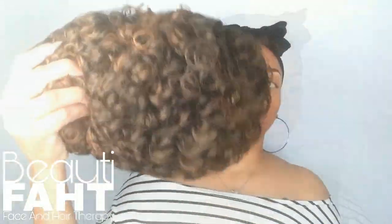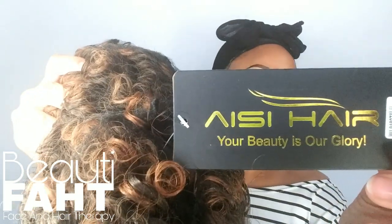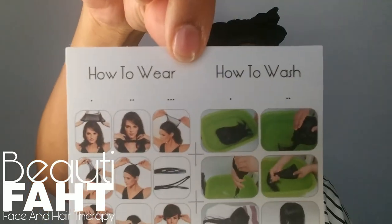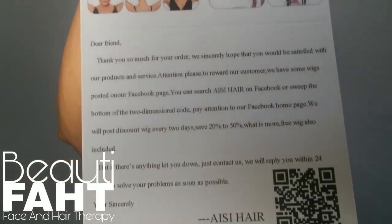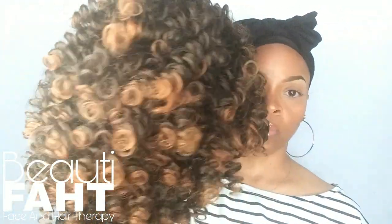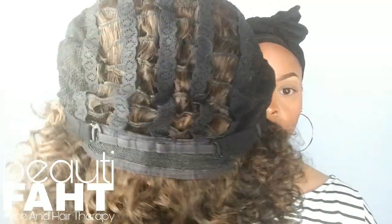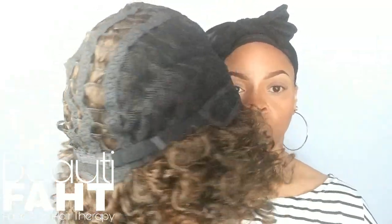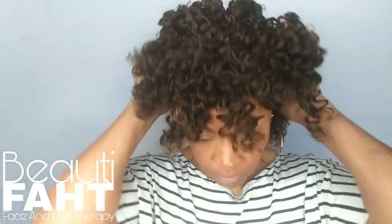Alright, jumping right into this video. Here are a few of the items that came inside of the packaging with the unit. Basically your typical stuff but it didn't come with eyelashes, so if you're looking for lashes this unit is not going to come with any. This is what it looks like coming straight out — I love how the curls just kind of pop right along with the color. It has your standard cap. It does not have a comb in the back but it does have two combs in the front along with the adjustable straps. Let's just pop this on and see what we're working with.